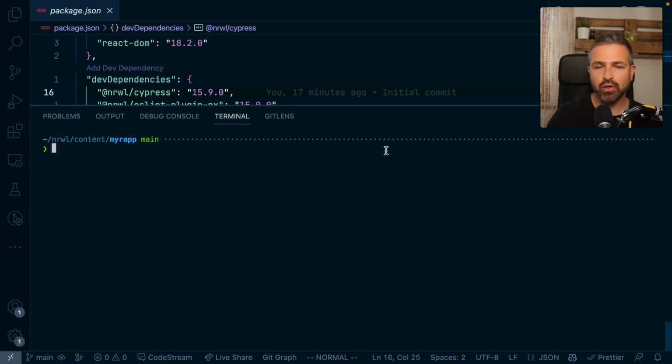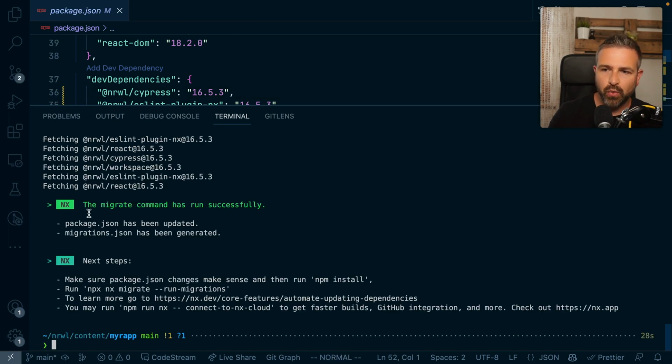To run the so-called upgrade mechanism or migration script, we just run nx migrate, and then we give it the version, which is latest by default, or we could also give a specific version if you already know we can just upgrade to that one and not go further for some reason. If we launch this, NX will look at your workspace, at the packages that you have installed, and then pull them down into your workspace.